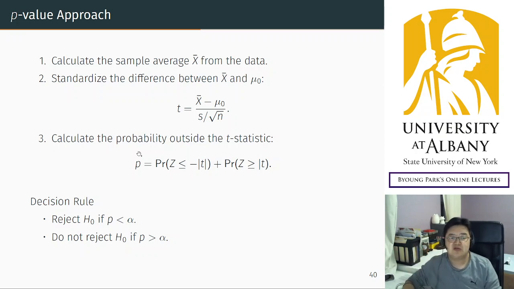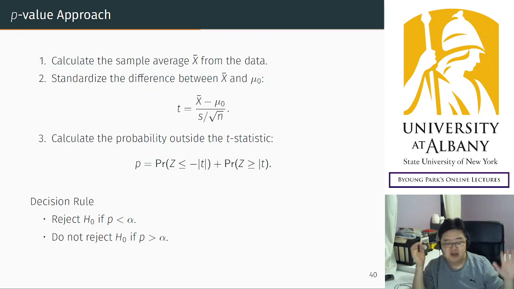So we are going to take the difference between x bar, the sample average, and mu zero, which is the value of the true mean you believe in your hypothesis. Their difference, divided by the standard deviation over the square root of the sample size, which is the standard error for this x bar, we will denote as t. T statistic is this. So this is the standardized difference between your belief and your observation.